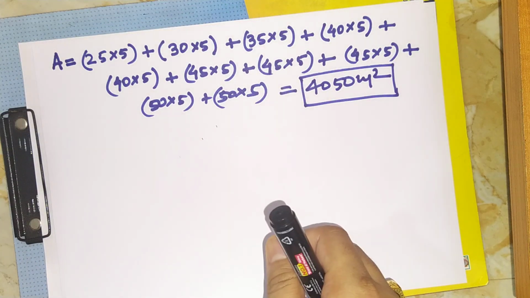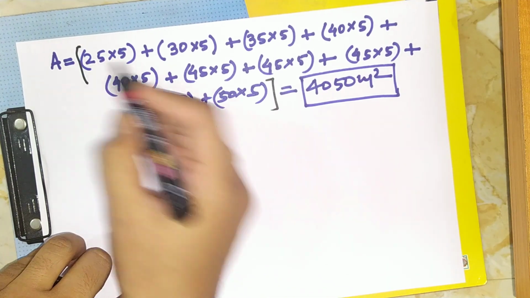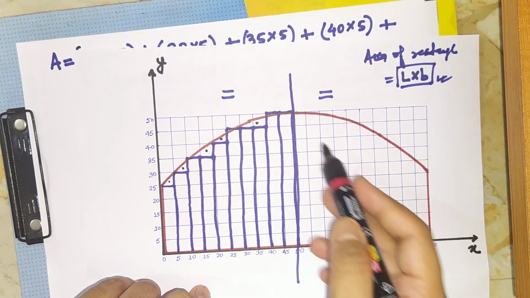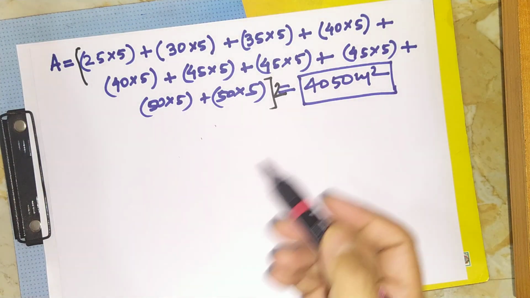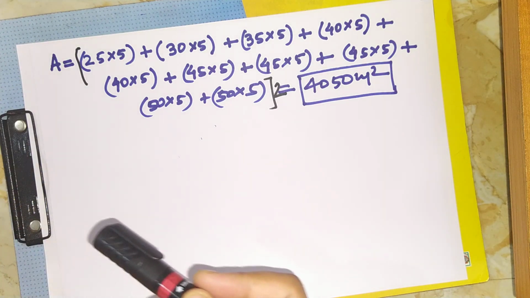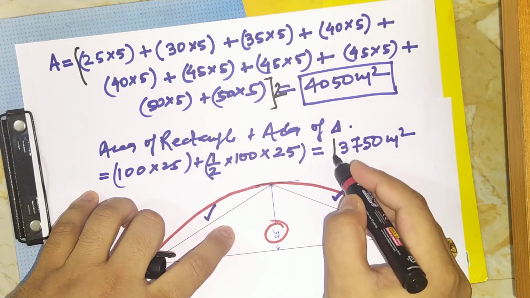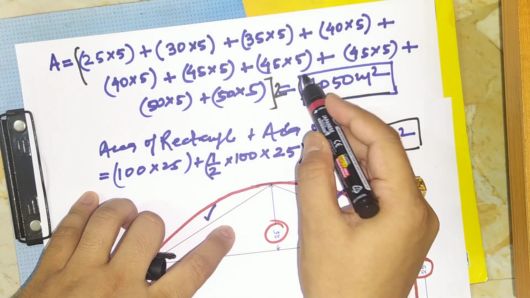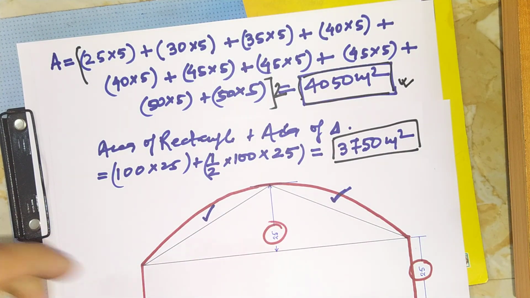And here this whole had to be multiplied by 2, because he had calculated only one side, so the other side will be a mirror image of that. So multiplied by 2. Okay, so this is the area. So what his dad had calculated is here. His dad had calculated a surface area of 3750 meters square, and he calculated a surface area of 4050 meters square. So it was a slightly better approximation.